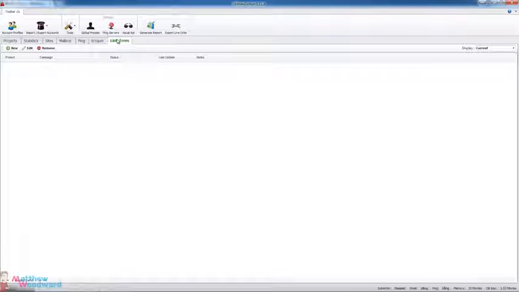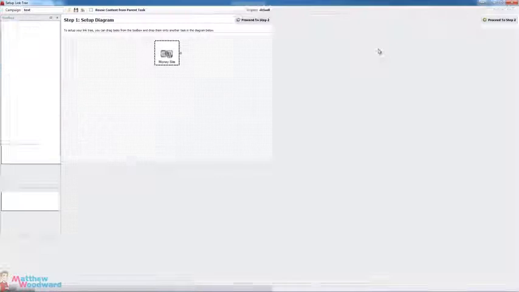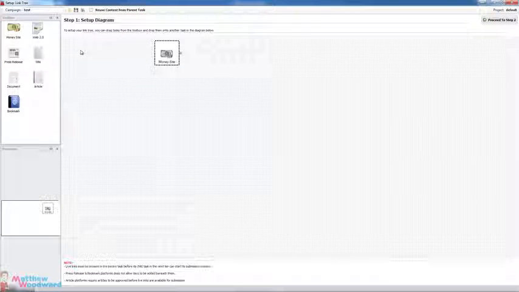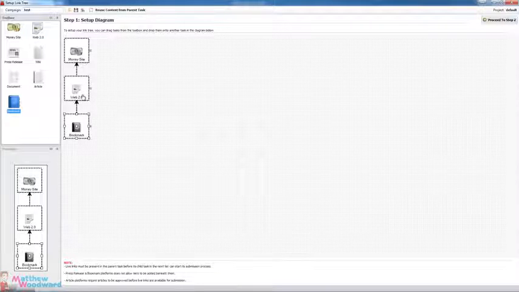So I've shown you how to set everything up and how to set up campaigns, but let's take a look at how to do tiered linking with Ultimate Daemon, and we do that with the link trees feature here. If you click on new, enter a campaign name and hit OK, and if we make this full size, you can see that this is the money site, or the URL that you are trying to rank in Google. And here you could say build Web 2 links to that, and then bookmark links to the Web 2s. So the Web 2s become tier 1 links and the bookmarks become tier 2 links.